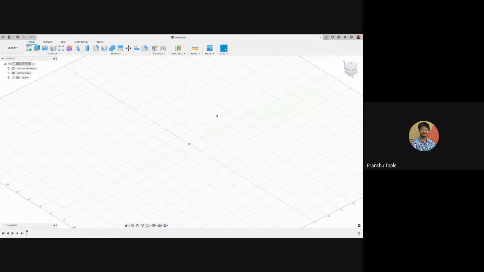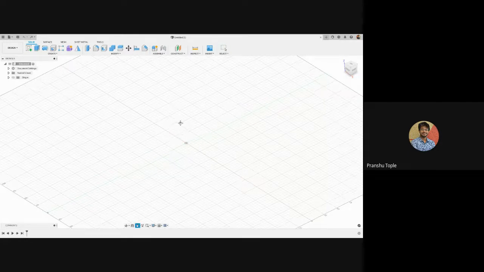Like SolidWorks, every year they come up with a new version, right? And you need to buy a new version, new licenses. But in Fusion 360, it's not like that. It's just one software and you will get updates for lifetime. Oh, okay, sir. Thanks.